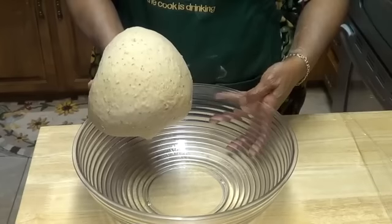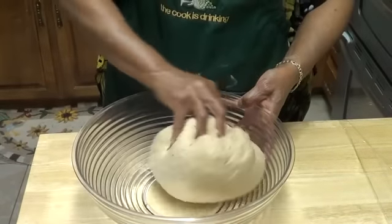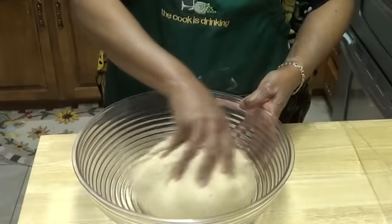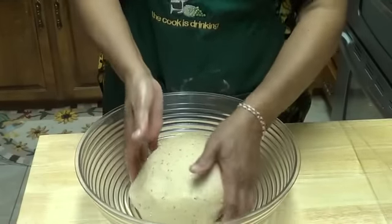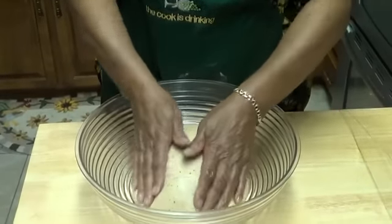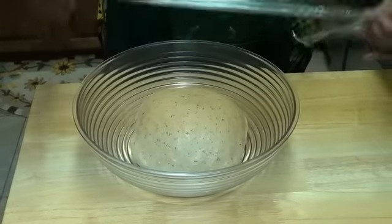Now I'm going to roll it around in a prepared bowl that I've sprayed with canola oil. And you want to coat it on both sides with the canola oil. Just like that. And then cover it with a piece of plastic wrap.